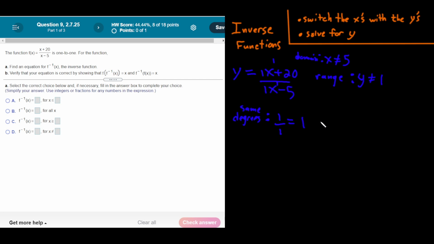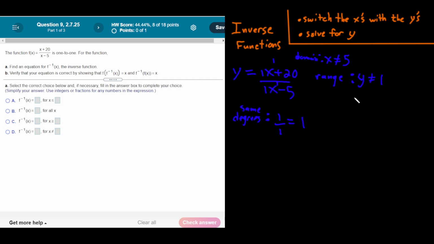And that's it. What you're going to see is they're going to give us maybe 2 more examples on top of that. If they only give you this, when the degrees are the same, the power on top is the same as the power on the bottom, then we're going to run with that. We're just going to divide the coefficients and call it a day. And that would be where the graph is not going to touch for your y.